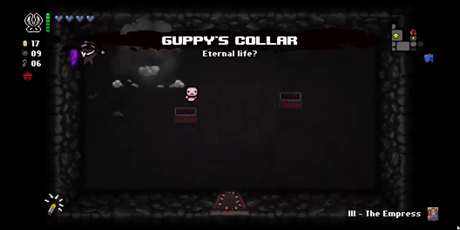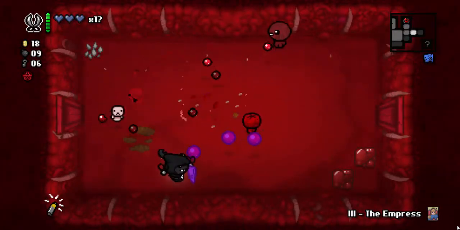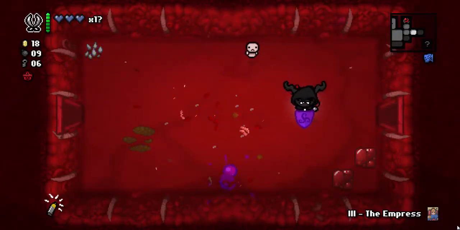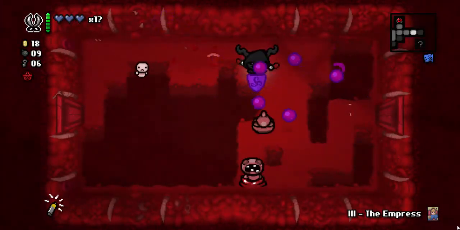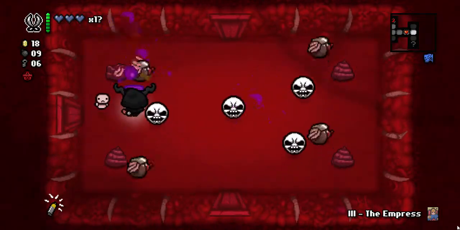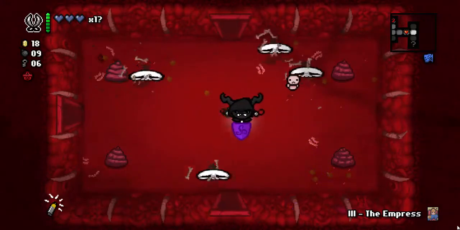Okay, Guppy's Collar. Unfortunately, it still wouldn't have made me Guppy even if I had taken Guppy's Paw earlier. So, wait, why am I even dodging? A Trinity Shield. Kill him. What are these guys? Freds? I know Mr. Fred is the really big one. I just don't know what those are called. They feel like Freds because the other one's called Mr. Fred, so I figure there might be some relation between the two names. But you never know. Sometimes a name is just a name.